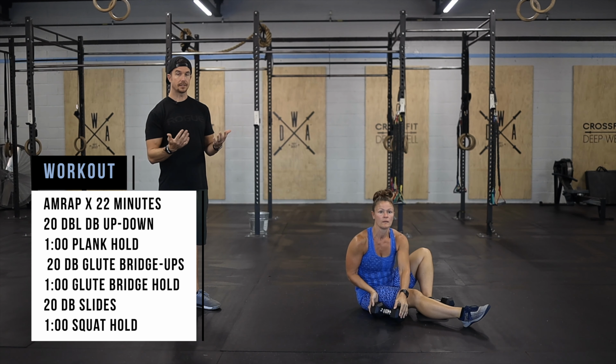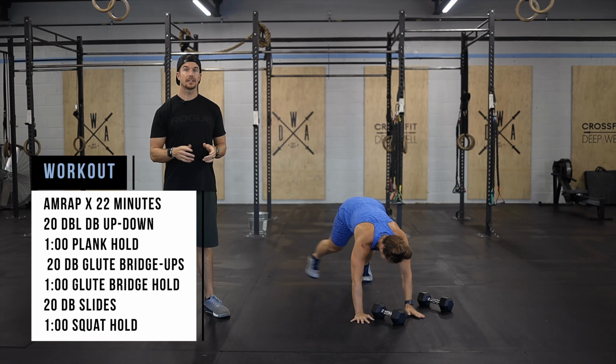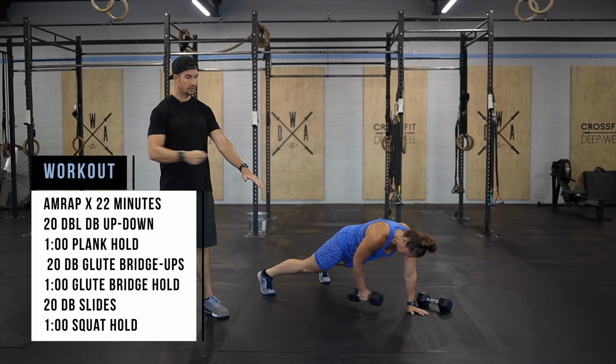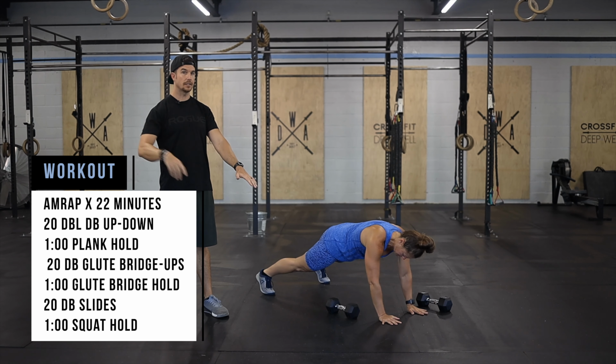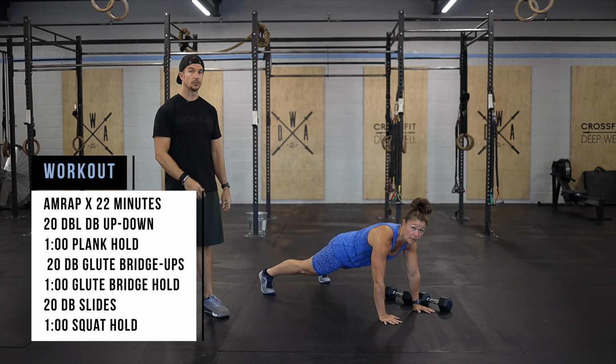And then finally, we're gonna go into 1 minute of a glute bridge hold. So at that top position, with or without the dumbbell, we're gonna hold for 1 minute. Next is gonna be 20 dumbbell slides. So here we're gonna have a dumbbell, we're gonna pull it across our body. So right hand's gonna take it from the left to the right, left hand, take it from the right to the left for 20 reps.